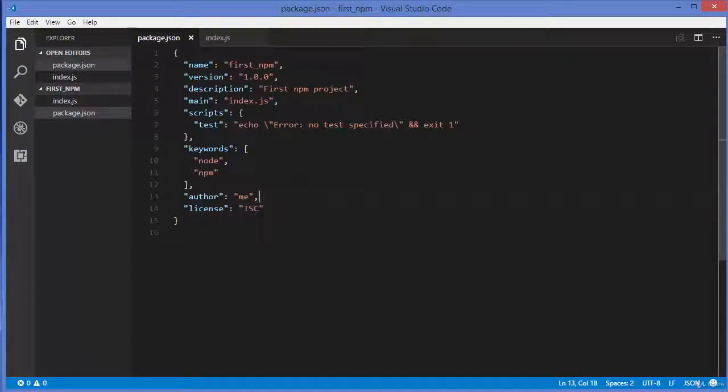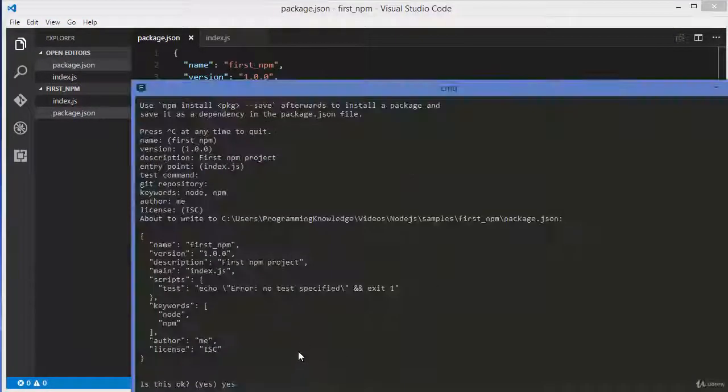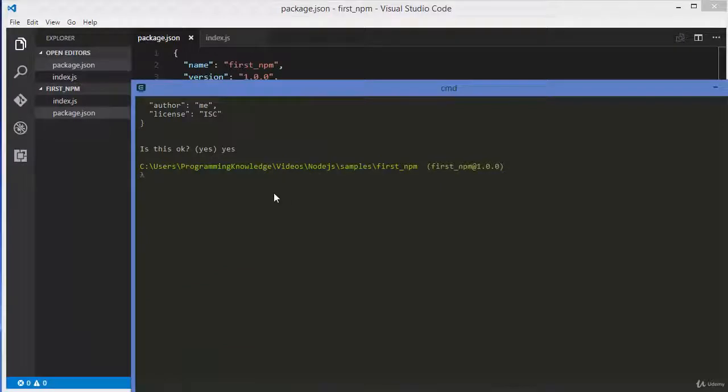Now in the last video we have talked about the express module. Whenever you want to install any package or node module in your project, you can just use npm install and then the name of your package, for example express. But this time, instead of just pressing enter, you give the --save flag.